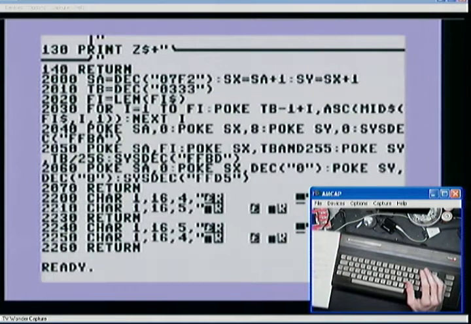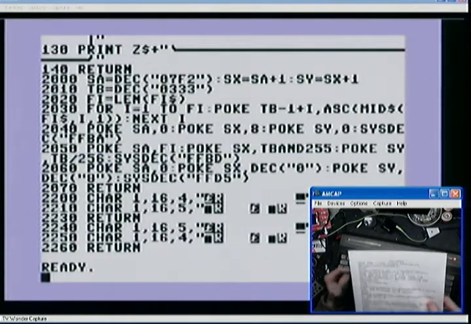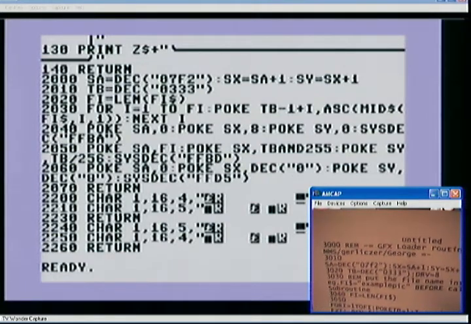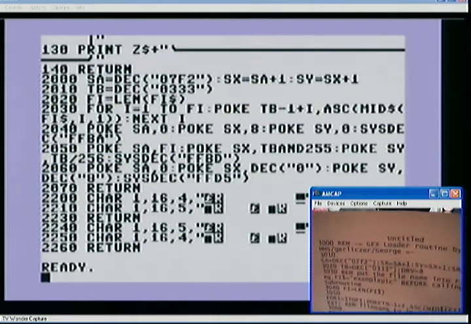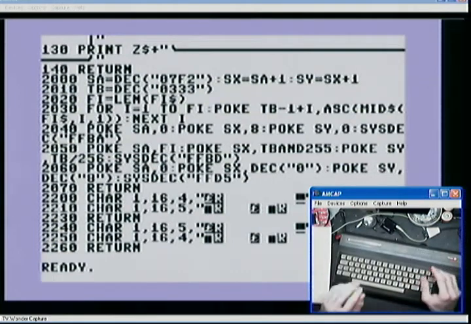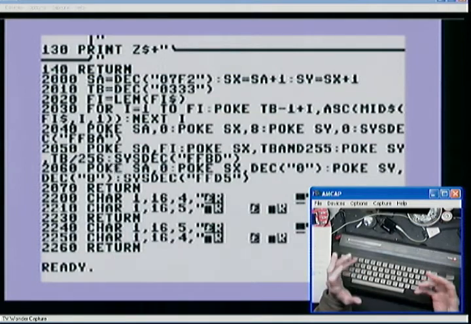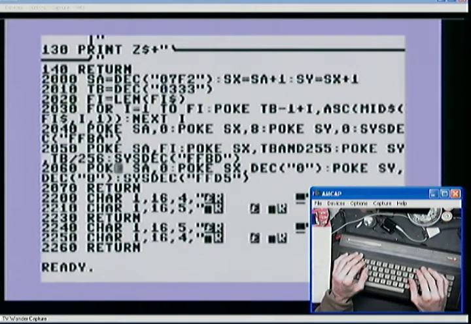I don't remember exactly where online I got it, but it was written apparently by George somebody, and it was originally written to load graphics, multicolor or high resolution graphics. But by changing the address that it's loading into, which is on line 2060, I was able to load color and character data instead. And that's calling an internal kernel routine that's on the Commodore 16 and Plus 4.